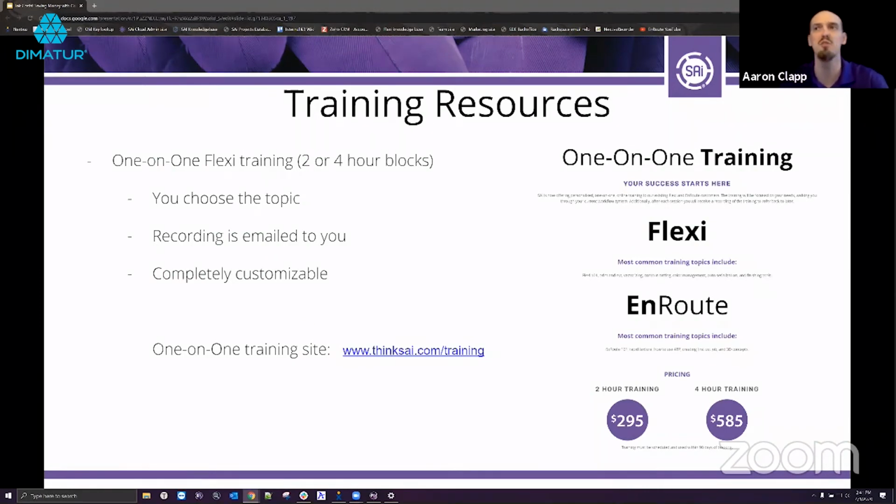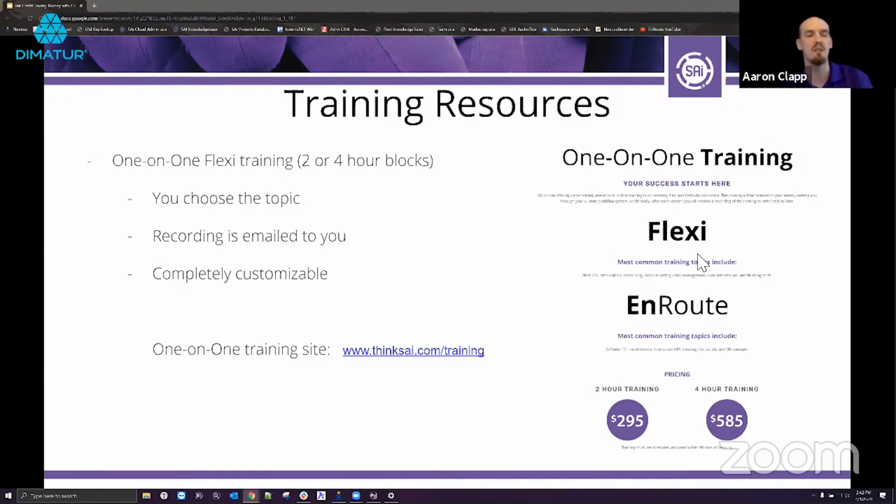So you can buy them in 2 or 4 hour blocks, and you can go to thinksai.com/training, and that'll get you to this page over here on the right. The nice thing about this training is that you choose the topic. The recording is then emailed to you later on in the day, and it's completely customizable. If you want to do whatever you want, we can talk about anything. That's the nice thing, is that it's completely customizable, and then you get the recordings later.